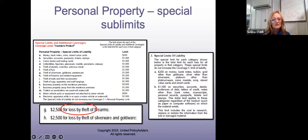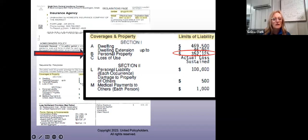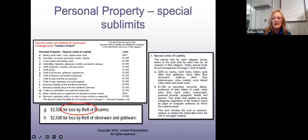Right. And Val, if I can say something on this. Can you go back just one slide, please? Absolutely. So down there, as you're looking at your screen on the bottom left corner, where you see jewelry and furs, that's option JF. Acronyms are used so much, and it's a shame that they do that with policyholders as well. So just realize, if somebody says option JF, that's your jewelry and furs. And then firearms would be option FA. And then they also have one called HC, which is home computers. Usually that's another $5,000 to $10,000 extra. So these are extra amounts once you hit your policy limit.